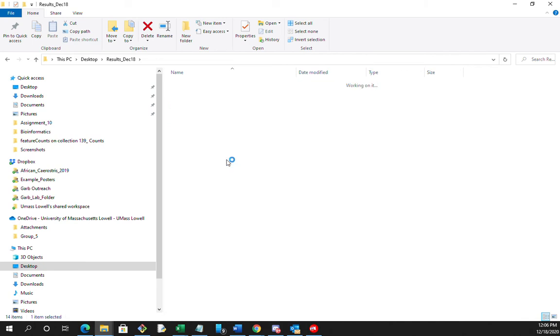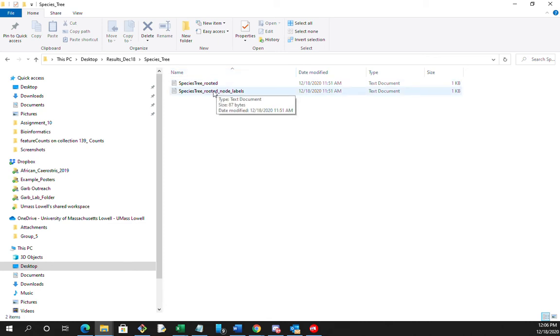Next, it does produce species trees as well. Again, I can't look at these, but it's just good that you know that it does produce species trees. These types of trees you can also make using any tree-making software like Geneious. And I haven't yet compared the output of the trees. I'm hoping that they're very similar because I want to trust these, but it might be cool to take a look at how the trees are made among different software and see if they're that much different. I'm not sure of the exact method that it makes these trees. That can probably be found in the manual as well.